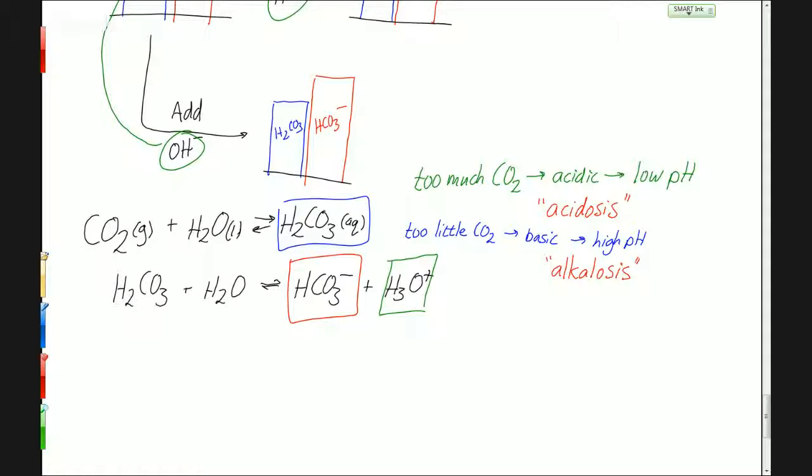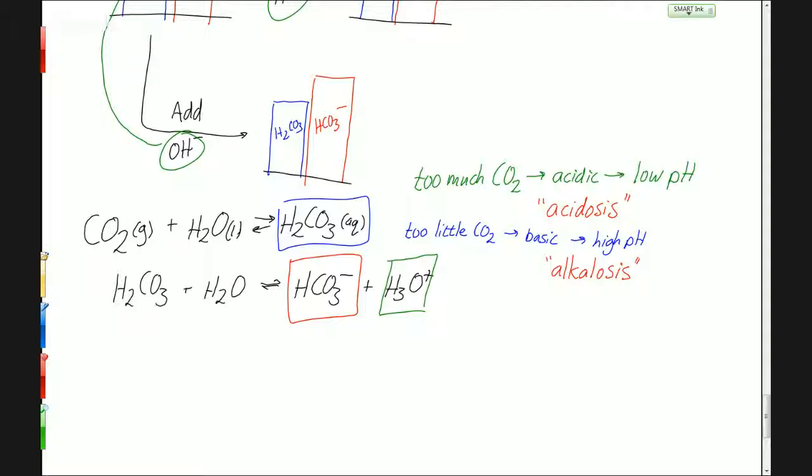Now, because this is all controlled by your CO2, all kinds of stuff can affect this. But one thing that really clearly affects it is actually our breathing. Remember, when you breathe, you take in some air, a little bit of it gets used up in respiration, you blow it out, and when you exhale, you're also getting rid of some of the CO2 that was put off as a waste product.